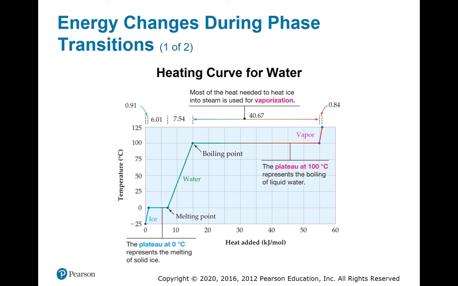Next, we reach the point where adding more energy to liquid water at 100 degrees Celsius won't result in any further increase in temperature of the liquid. Instead, the liquid will start to boil until all the water has vaporized. The amount of energy required here is the enthalpy of vaporization multiplied by the number of moles. Again, rather than being used to raise the temperature, the absorbed energy during the phase change goes into breaking apart the intermolecular forces in the liquid.